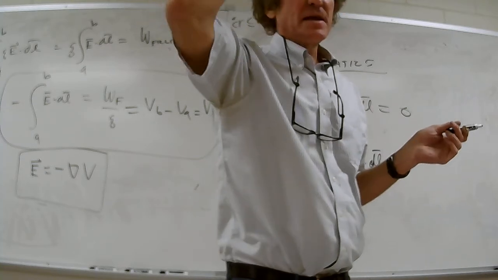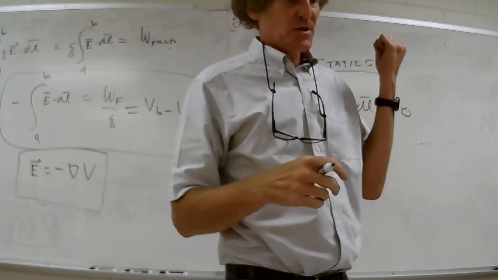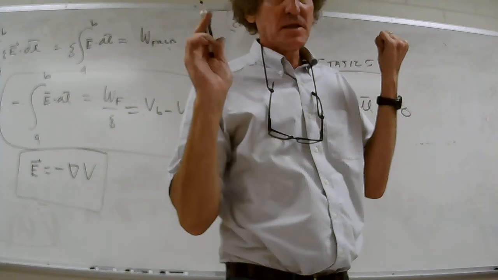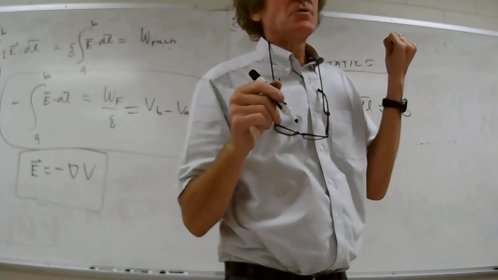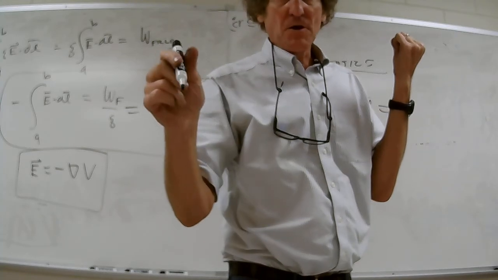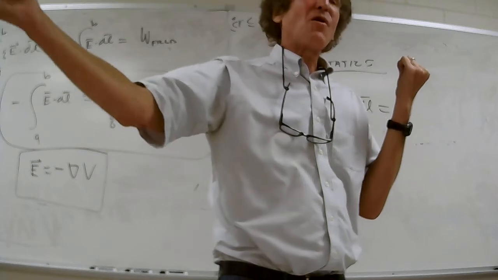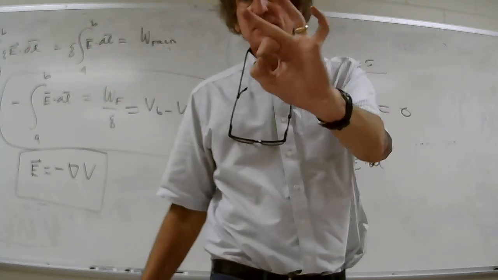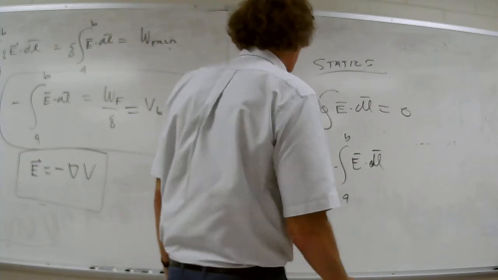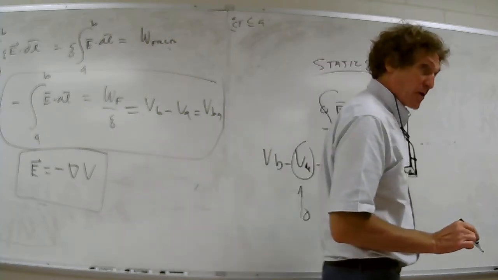Because technically, when you integrate E dot dl, if you have a standard amount of charge, Q, you get Q over 4 pi epsilon r squared, a_r. Then you have to integrate that dot dr. You're going to get 1 over r values. You all follow me? 1 over r squared integrated is 1 over r. Well, 1 over r when r is infinity is 0. You all follow me on that, class? So usually what they'll do is say this is going to be 0 for any finite charge.